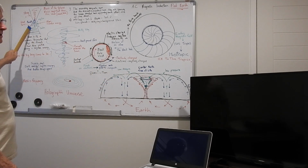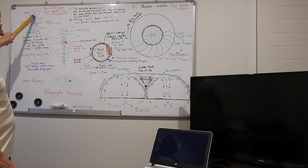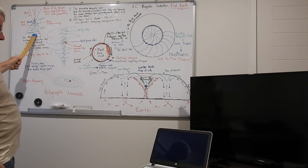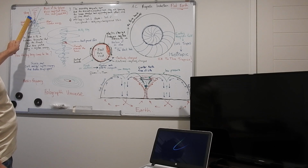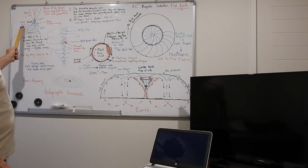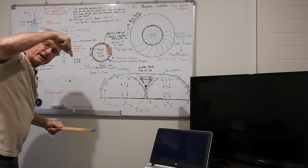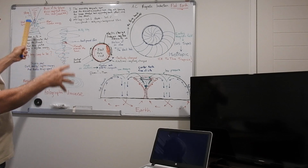Basically like this. You see that? You've got this field coming up here, which is negative. You got the positive coming down through here, or the low pressure shooting in there. This situation is negative, positive, hitting each other to create the sun. There's a weak force and the strong force, because the strong force is that spinning suction back down the center of a vortex. And that's how we got the bang. Bang, the sun was created.